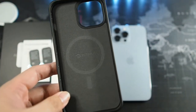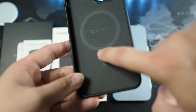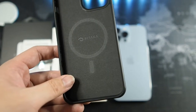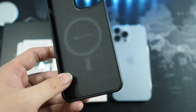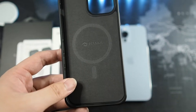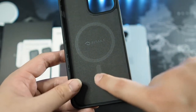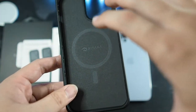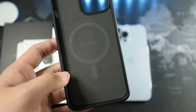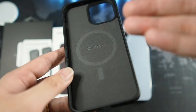So Pitaka did not skimp out on the proper design when it comes to MagSafe, because they actually added in the bottom alignment magnet. I've seen many other brands that claim to be MagSafe compatible, but they actually eliminate the bottom magnet, which is honestly really bad, because when you're using a MagSafe power bank or MagSafe wallet or any MagSafe accessory that you attach to the back, this is actually how it aligns to the phone itself. So this is an exact mirror of the phone magnets. And in my opinion, by following this design, they actually follow the regulations of a MagSafe case. And I appreciate them for that, because this is attention to detail.